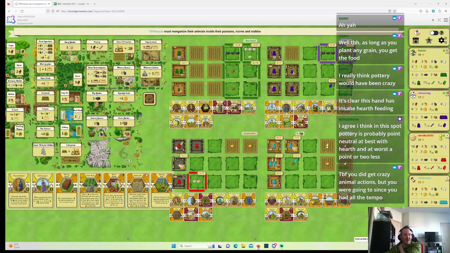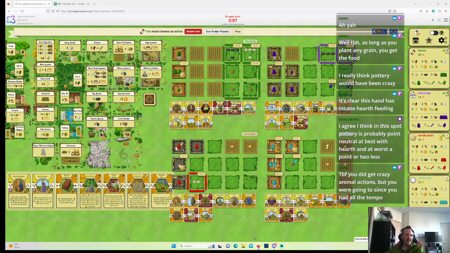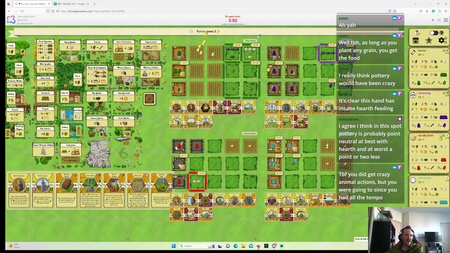I also think it was fairly clear that my opponents were not doing much with Hearths. I guess field watch, this player should have sooner, but whatever. Everybody did actually go for Hearth feeding plans. It's actually kind of crazy how many animals I got, now that I think about it. Getting this many animals is a little wild, given how many of my opponents are trying to feed with fireplaces and Hearths, but anyhow. I did get crazy animal actions, but I was going to since I had all the tempo. That's fair. That's true. This is part of why building extra rooms is so bad.